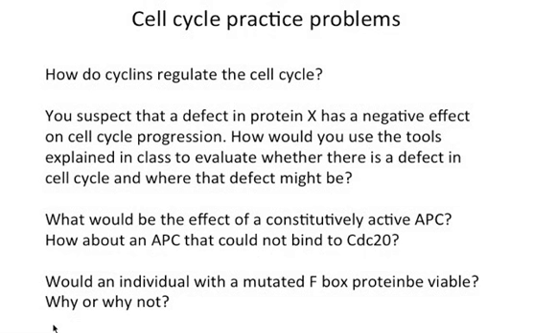Right. So you couldn't progress to anaphase, and basically you couldn't do anything that required degradation of a substrate of APC. Would an individual with either of these mutations be viable? Would they ever be born? No, you would never even see someone with this, because if you can't go through your cell cycle, how could you be alive? Is cell cycle important for life?